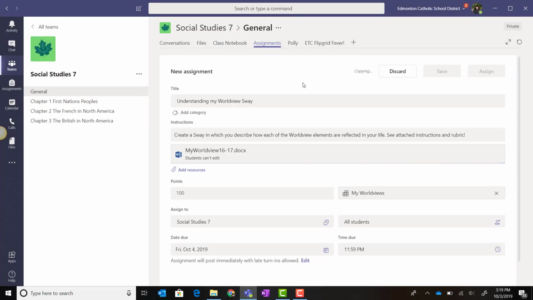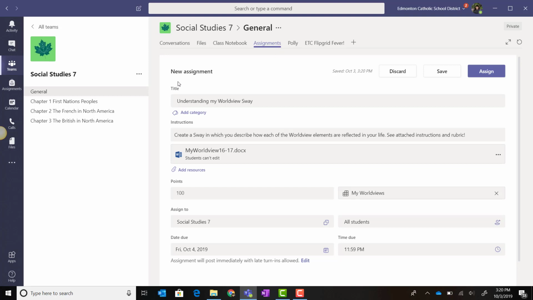Notice that the assignment doesn't post right away. Instead, it opens in the new assignment window, which allows you to edit the details of this particular assignment. Also note that the assignment will be brought over with any and all information that was originally added when the assignment was created.